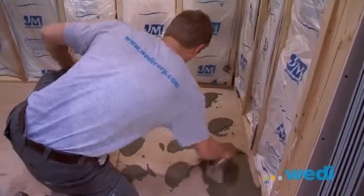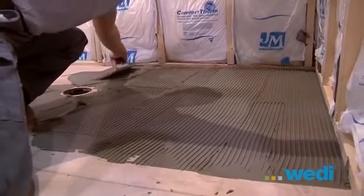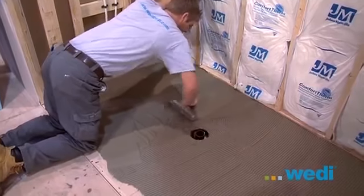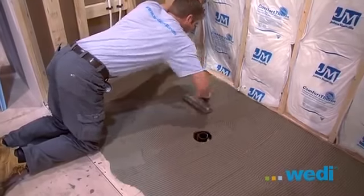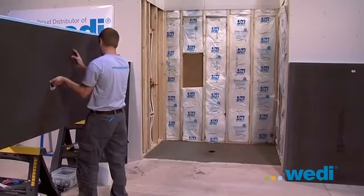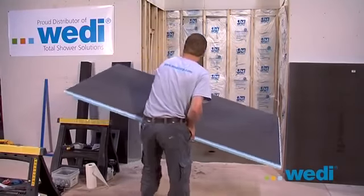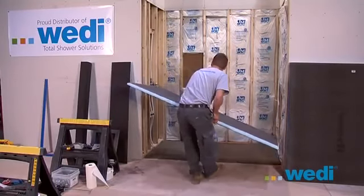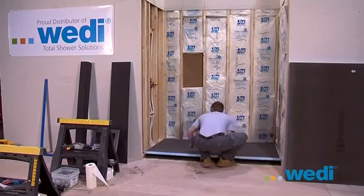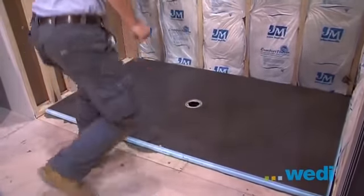You'll also need to apply modified thin set to the floor. Be sure that you generously apply the thin set to the complete area and all the way to the side walls and up to the drain area. Trowel the thin set in straight channels in one direction toward the open entry side of the base. This allows a pathway for the air to escape. The base is now ready to fit into place. Compress the base into place by stomping on it.